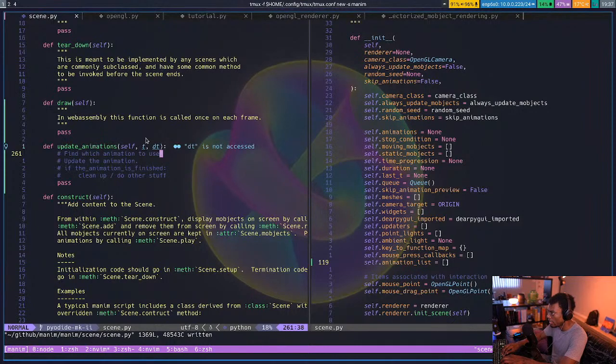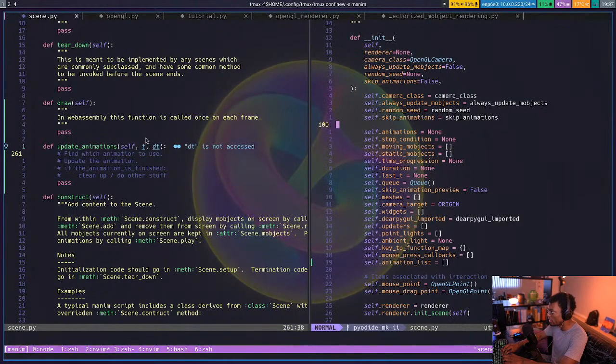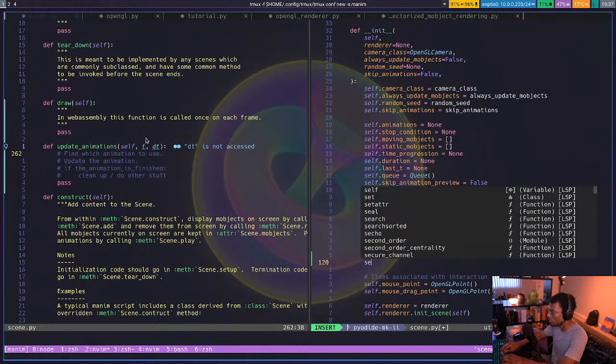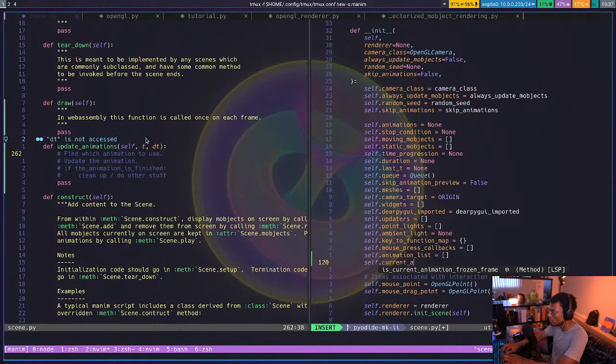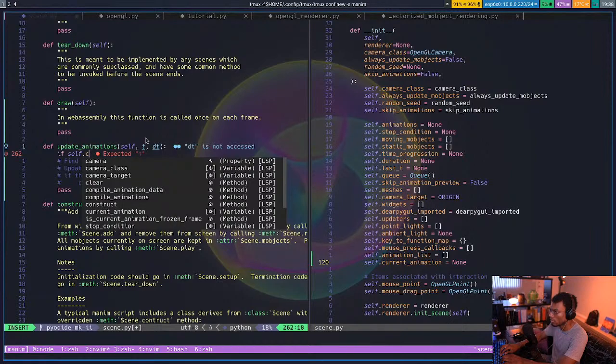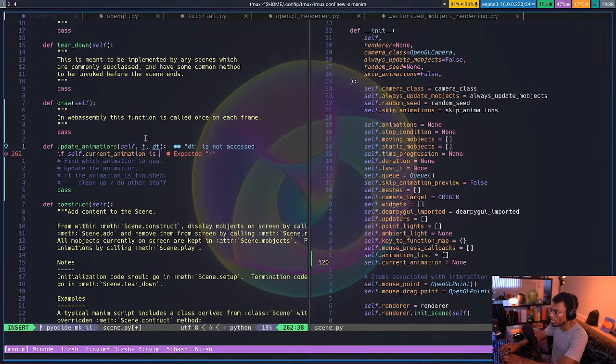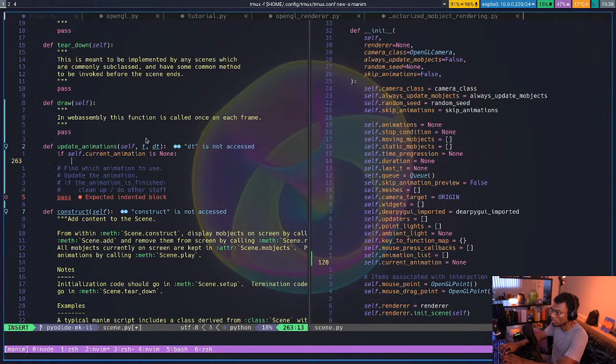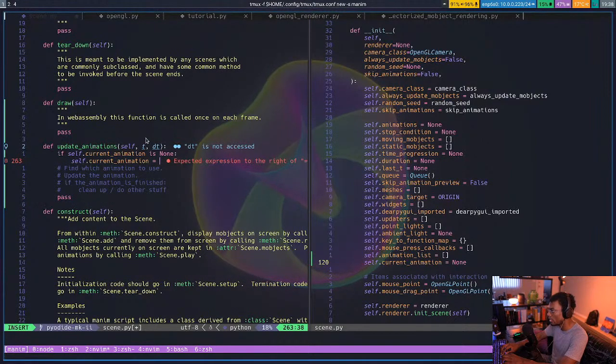And I think what's gonna have to happen is this will have to have a current animation. Default to none. Then I can say if that current animation is none, then I have to take animation 0.